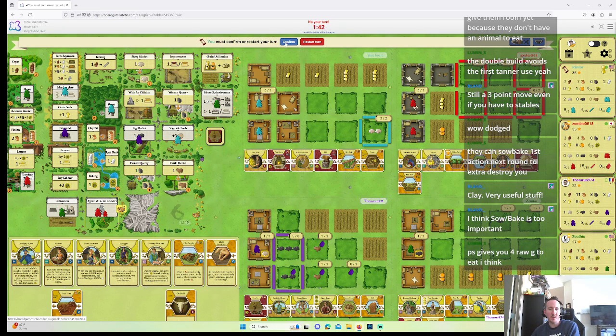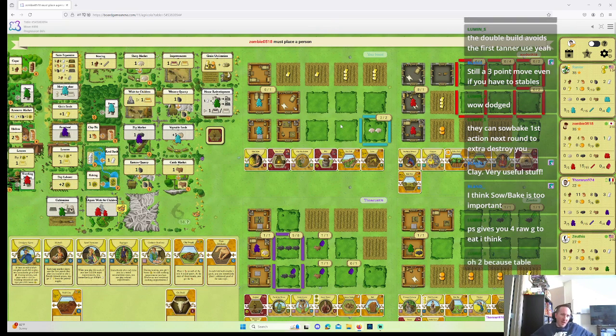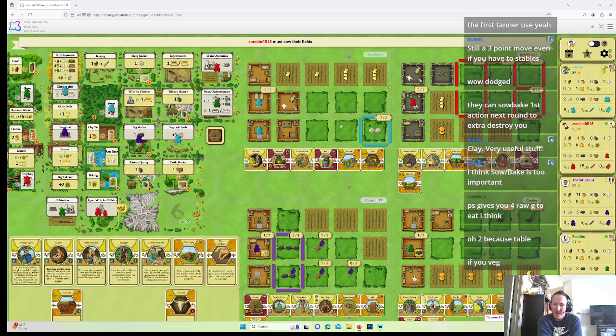Plow sow just gives me 4 raw grain to eat, though. That also sounds actually very conceivable. I'm still planning to hearth probably at some point. I don't know. Let's just take a veg. Veg is good. 2 because of table. Yes. See, beer table's still happening. We'll see. If I veg, I see. I feel like I'm supposed to veg, but maybe I wasn't. We'll see how the game plays out from here.